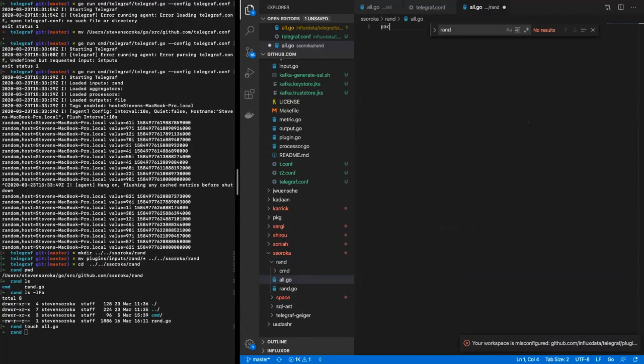So the thing we need to do here is add the import for it. So something like github.com Rand, and then I think what we need to do is match the plugin structure.